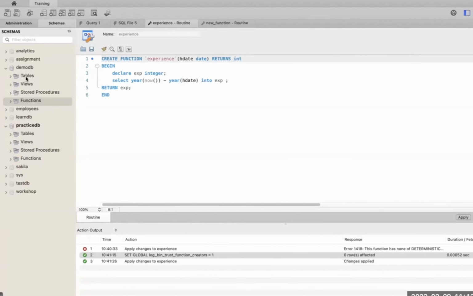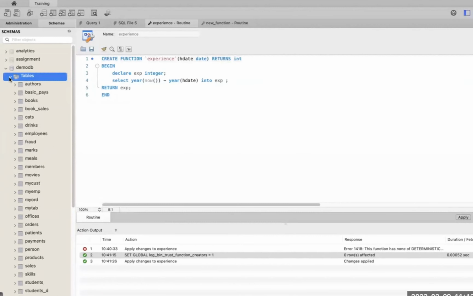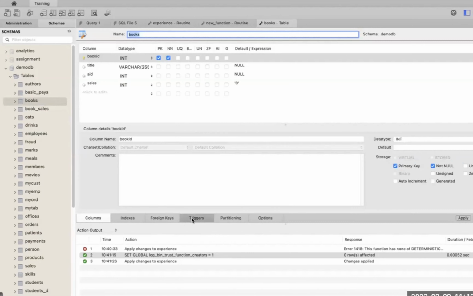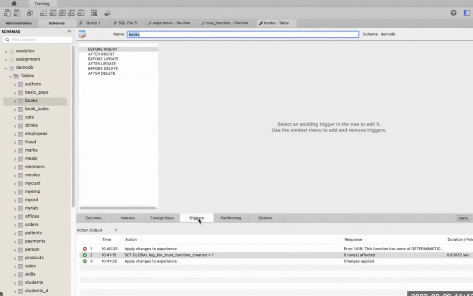Triggers are written on top of tables, so we go to tables. We want to write a trigger on the books table. Select the spanner icon, and at the bottom you will see triggers. You can click on that.